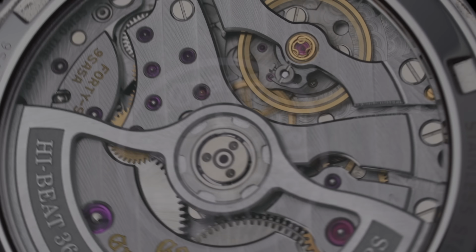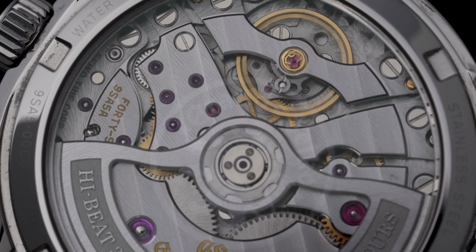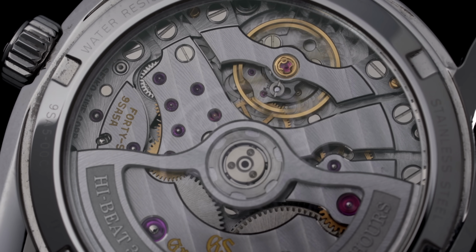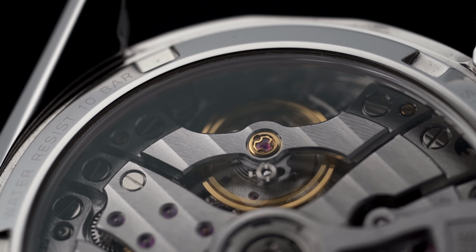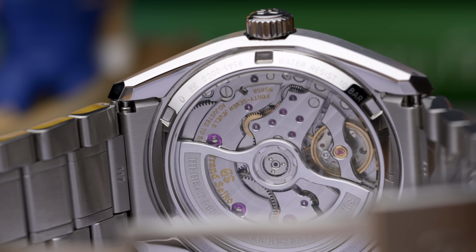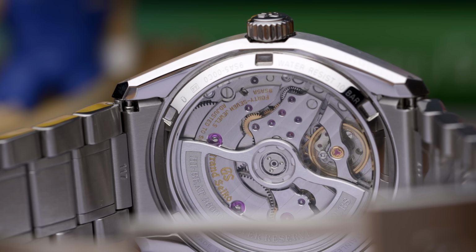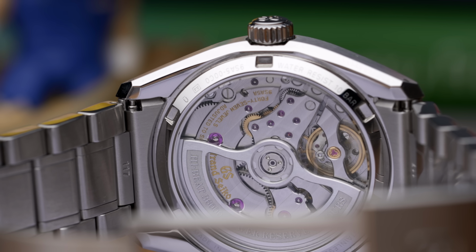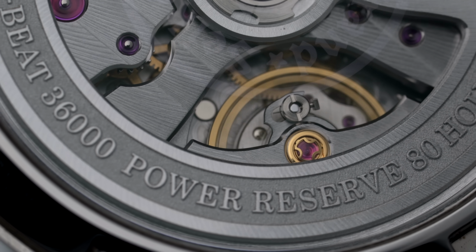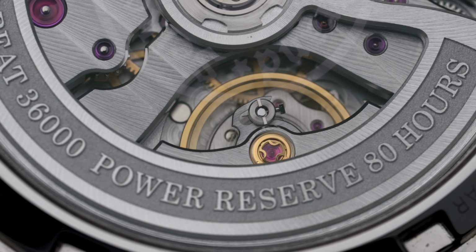Inside the white birch, you'll find Grand Seiko's revolutionary automatic high beat caliber 9SA5 movement. It was first introduced in 2020, and let's forget the tech for now. Visually, it is stunning. Say what you want about the increased price point, but have you ever seen a movement this aesthetically pleasing for under $10,000? I haven't. The highly detailed finishing is on an entirely different level compared to a lot of their other offerings.